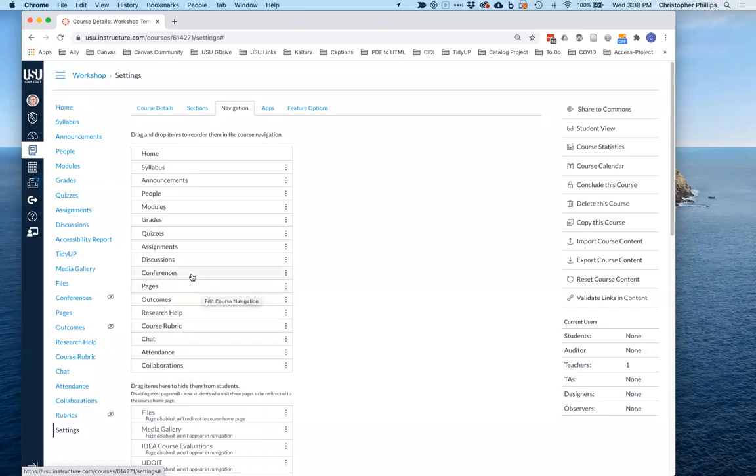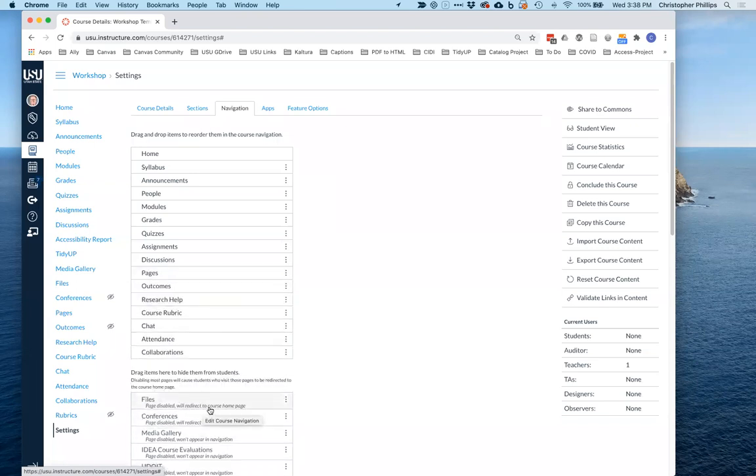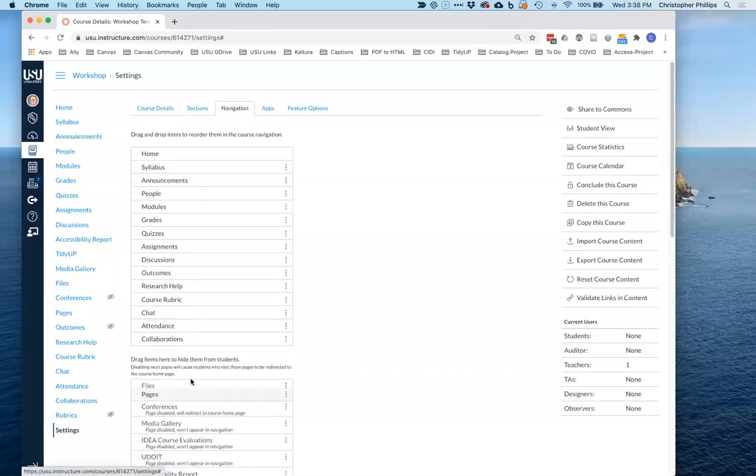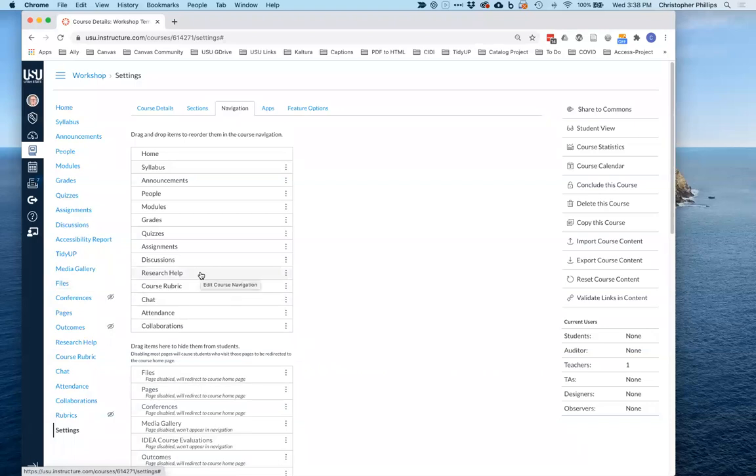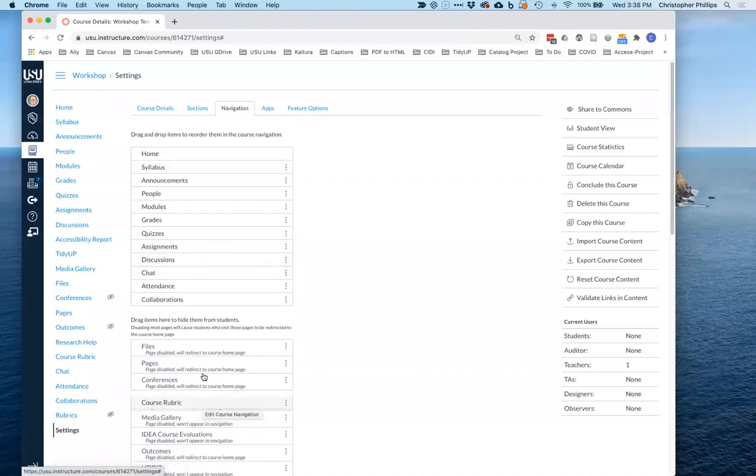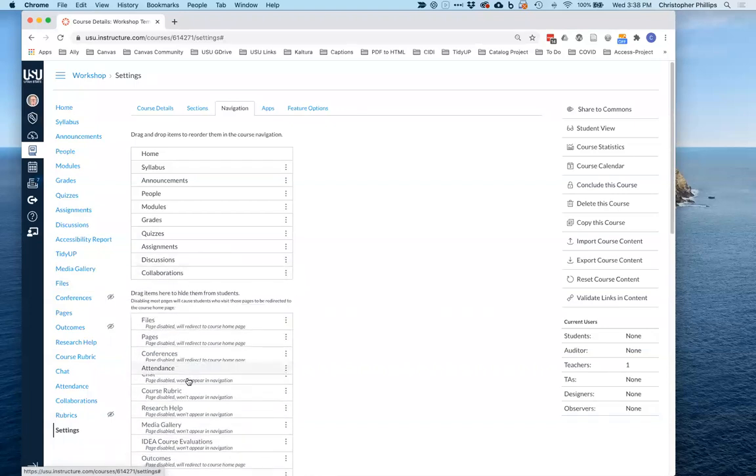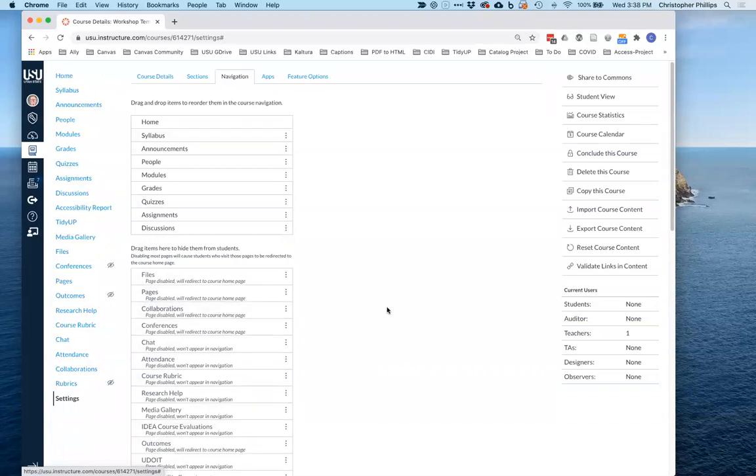I'm going to get rid of files, conferences, nobody ever uses. Some you might, but most people don't use that. My Canvas pages, again, I can keep that available for students to look at, but it's generally going to be a lot better for me to put my pages into modules so our students can access them that way. Again, feel free to keep any of these that you do use. There's no pressure to get rid of them, but the key thing is just to make sure that you don't have any listed that you're not using. So I'm going to get rid of all these and we'll just look at what this changes.